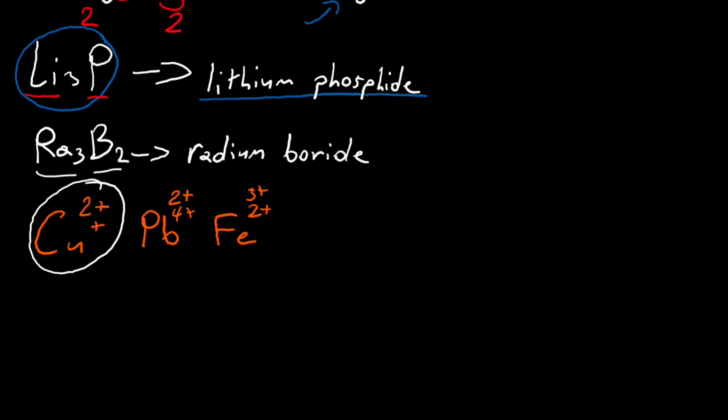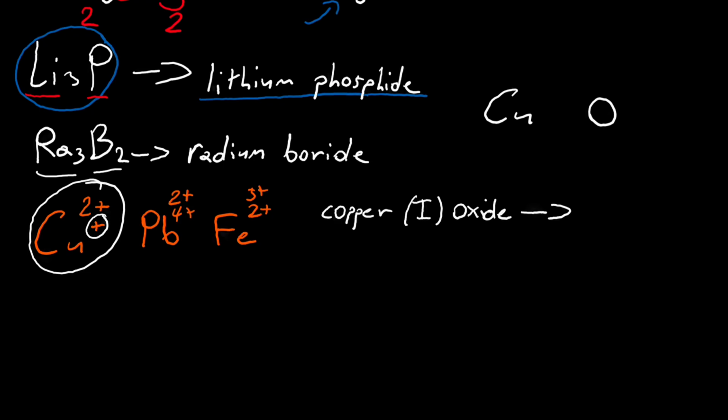If we were to have a compound with copper with its positive 1 charge in a compound with oxygen, the compound would be copper 1 oxide, with the capital Roman numeral representing which charge of the copper is present in the compound. In terms of writing the chemical formula, it's pretty similar to the crisscross method that we've been using. So copper and oxygen, with copper's positive 1 charge and oxygen's negative 2 charge, we see that we need 2 coppers and 1 oxygen, so the chemical formula would be Cu2O.